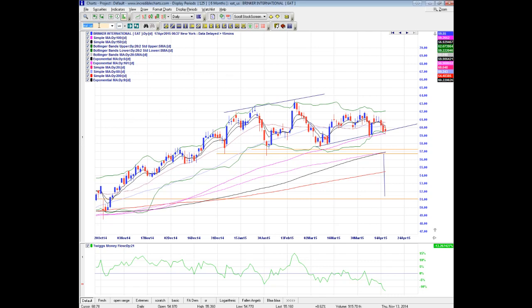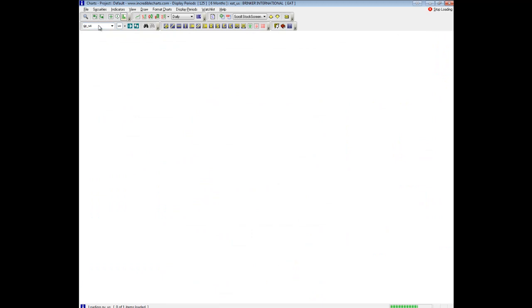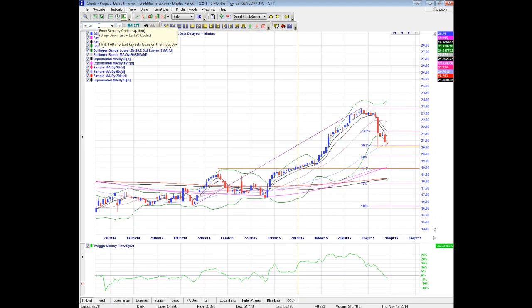Okay, so the next one is GY. Now, there's some news going on with this stock due to some controversy regarding an exploding rocket ship. You can have a look into that, but basically there's been obviously a big drop in the price. There's been some smart money support here, but the money flow has definitely come out of the stock very quickly. So this is purely a technical stock play. The earnings aren't being reported in Yahoo Finance, so that's why I think this is potentially a good stock play or an option play.